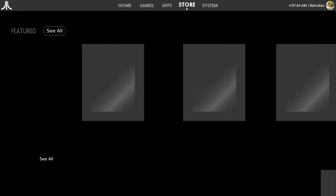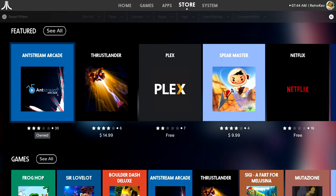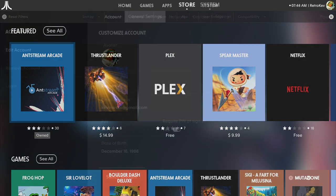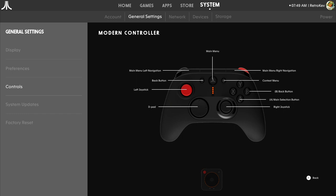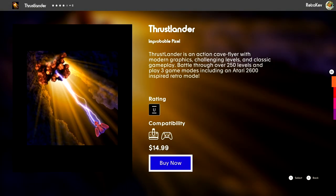Apparently the OS is based on a version of Debian used for entertainment centers and cars, and I'm not surprised. I am 100% not a fan of these boxes — the navigation is boring and stiff, and the settings you have access to are very basic. But it does run well and things are snappy. It is a good thing there isn't much in the store yet either, because it's pretty awful — I can't imagine trying to navigate this for a lot of games.